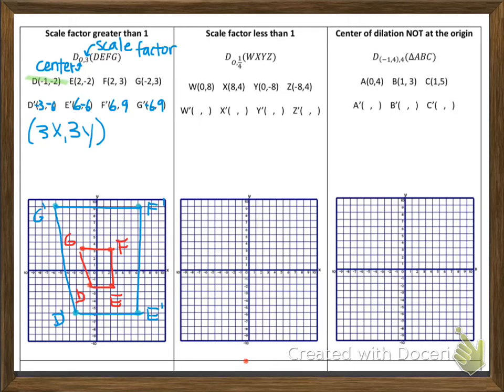The next example you are going to do on your own. If we break down the notation here, we see that it says O again, so our center is the origin. We're going to find our new points the same way we did in the previous example, except this time our scale factor is now 1/4. You observed that when we had a scale factor of 3, which is greater than 1, our shape got bigger. If we have a scale factor that's less than 1, you may be able to predict what would happen to the shape this time. Remember, there are really two options for dilating.